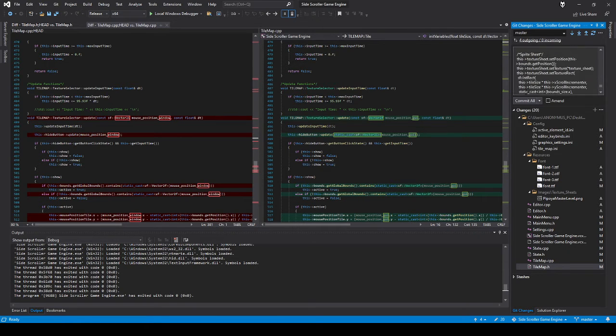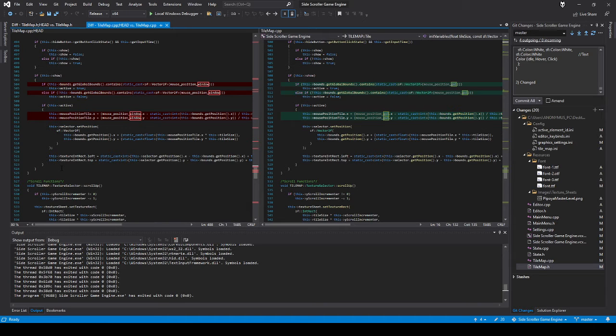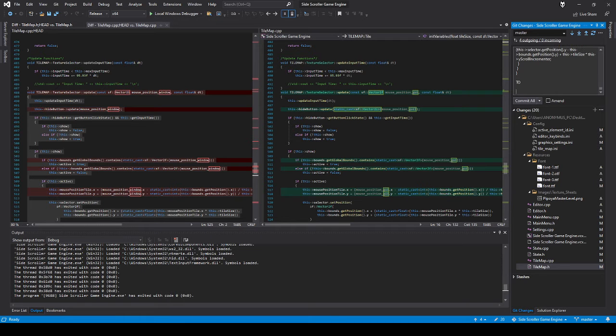Cell's number 1, right? Okay, number 2. I changed pretty much a lot of this. Okay. So I changed all this to this. 3.